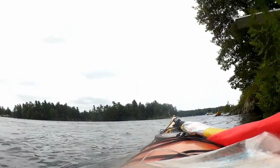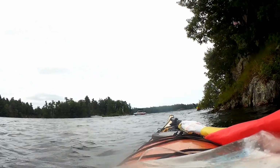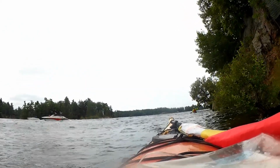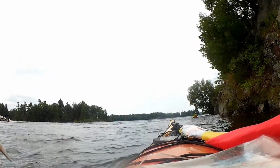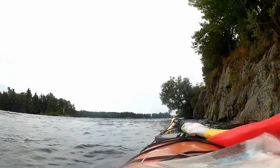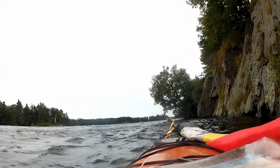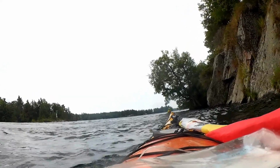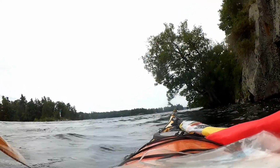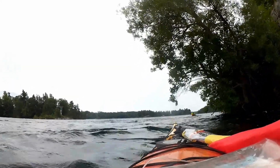Okay, so same idea. We're just sticking as close to that cliff face as we can, staying out of those standing waves. The standing waves are kind of to the left, straight ahead, and around the corner as well. But they're right in the middle of the channel, and you can see even the power boats take the standing waves because this is different from the kind of white water that you might experience in a smaller river. I mean, it's deep. It's probably, I don't know, like 100 feet deep, or maybe a couple hundred feet deep. So it's different. It's not technical white water, but there's a lot of volume coming down.